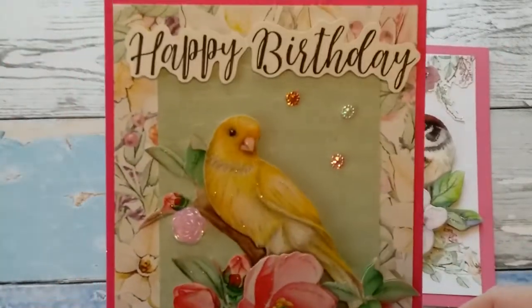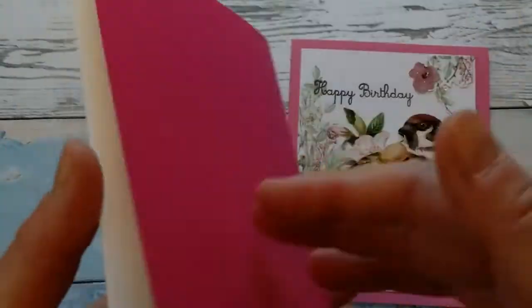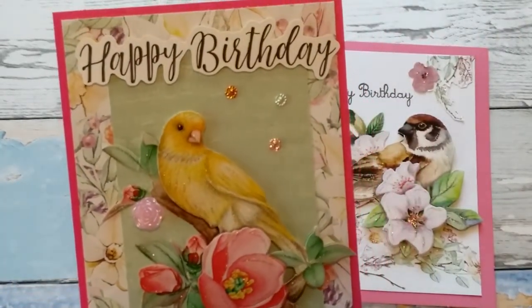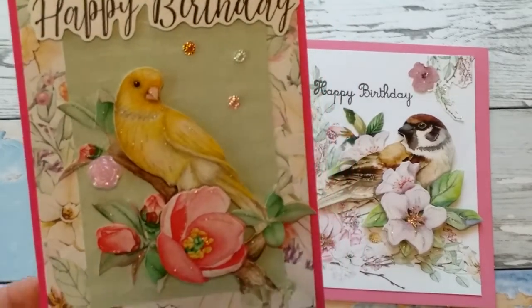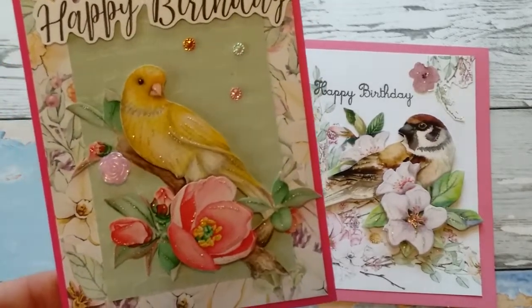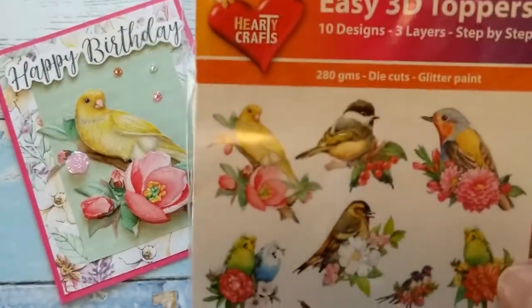So here is my first card, and I used a card blank from Michaels and papers from this new paper pad that I was mentioning, the P13, and I'm going to show that to you in a minute. And the bird, the topper, is by Easy 3D. It's an Easy 3D topper by Hardy Crafts.